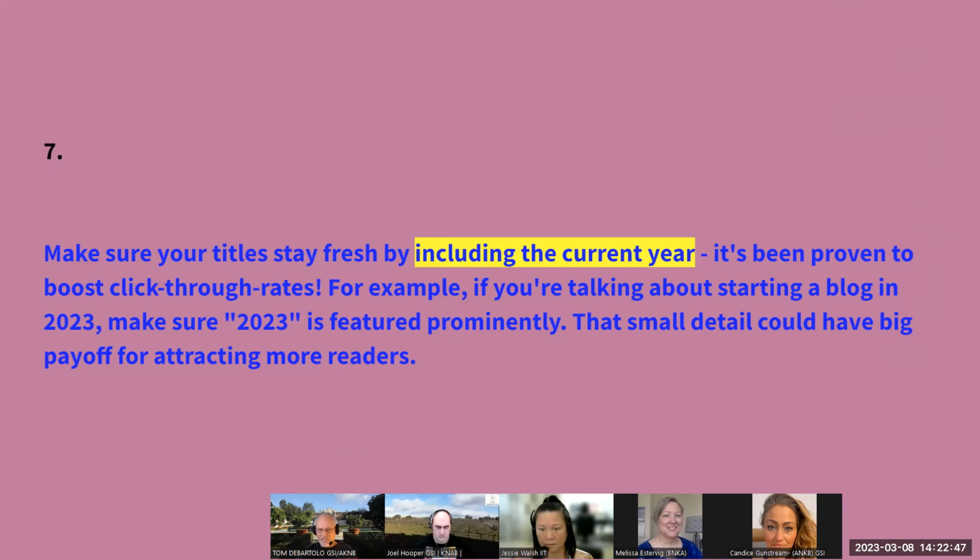That small detail could have a big payoff for attracting more readers. So what can we say for SHG and incorporate this 2023? Savings, huge savings in traveling in 2023.